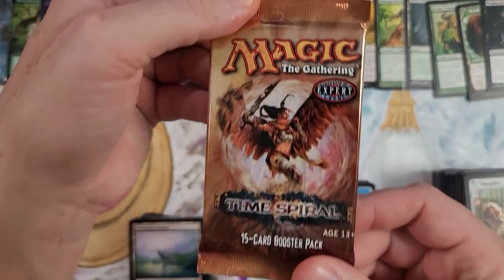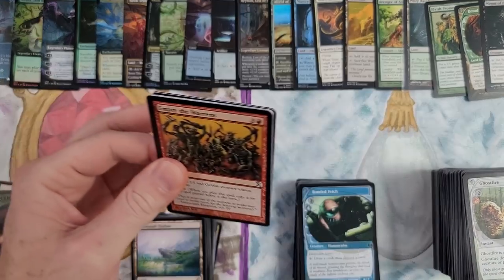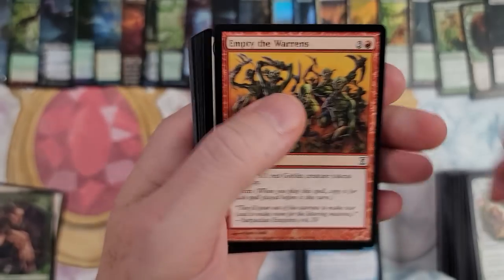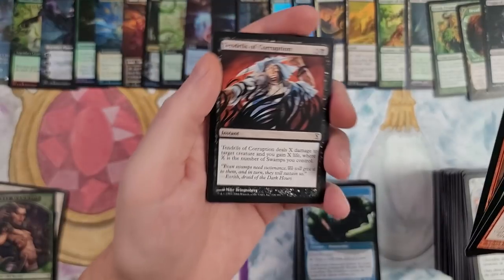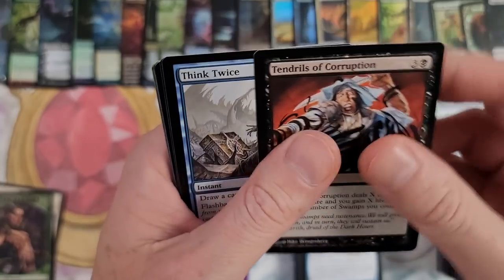$50 pack. Time Spiral's up there as well. Oh, boy. This is really neat. I can't. Misty freaking Rainforest. Misty Rainforest loves me, by the way. We're having a relationship. That's right. Empty the Warrens. Cool card. Very cool. Oh, man. I gotta smell it. Oh, yeah. It's so good. You have no idea, guys. I'm obsessed with it.